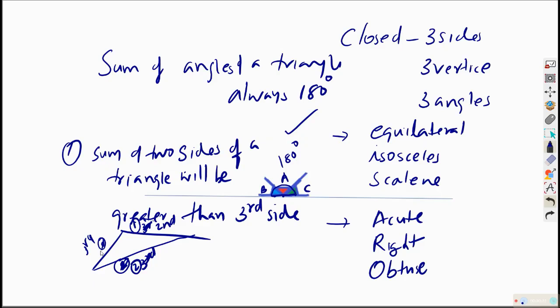These are things to be kept in mind regarding what is a triangle, what are the types of triangle depending upon sides, what are the types depending upon the angle, and how we can prove that the sum of the angles of a triangle is 180. Not only prove, apply that in the sums given in the textbook, and also remember that if two sides of a triangle are added, it will be greater than the third side. Okay, my dear students, that's all in this video. We'll get the next in the next video. Thank you.